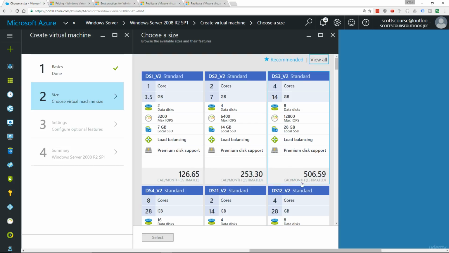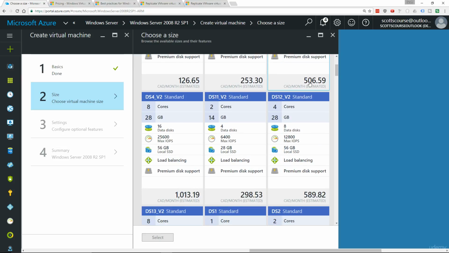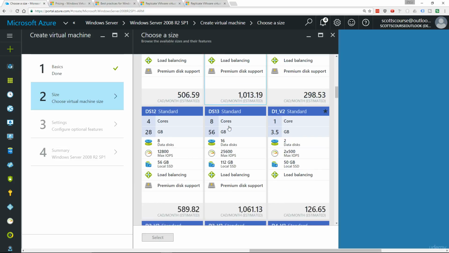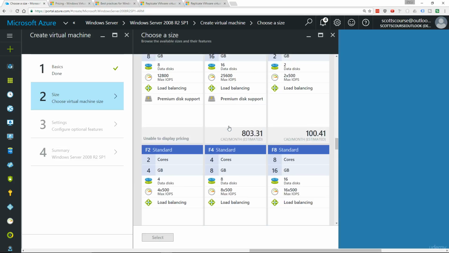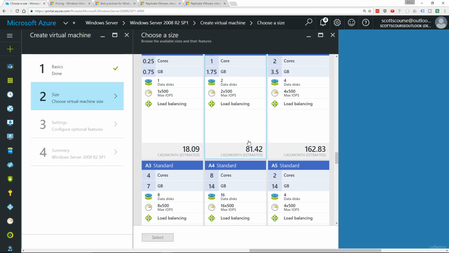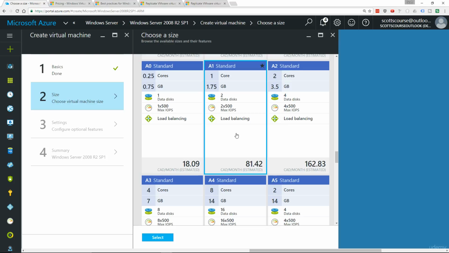This is in Canadian dollars, first of all. Yours might be different. But you can see here that depending on your need, you're going to pay $100 a month or $500 a month or $1,000 a month. If we go down to the A sizes as the standard generic, this is a VM that's for most uses that doesn't have any particular performance needs. The lowest one is only $18 a month, so it's a very affordable computer if you ever need to spin up. A1 goes up from there, but we can see here what services are offered. I'm going to pick the A1 standard.